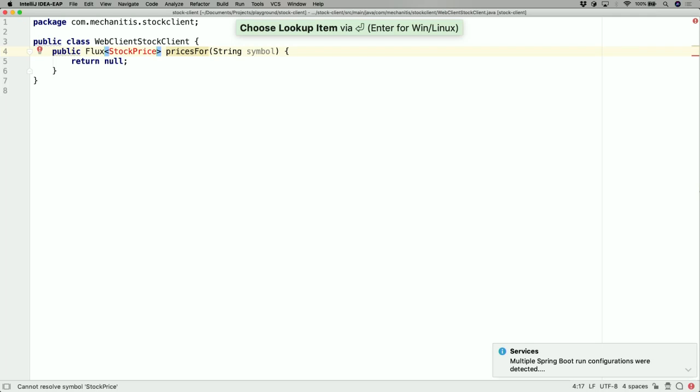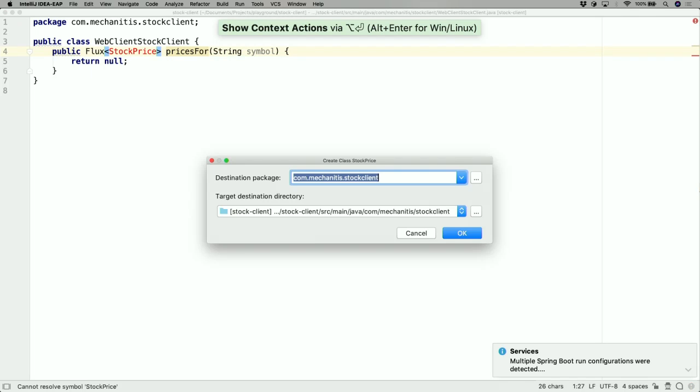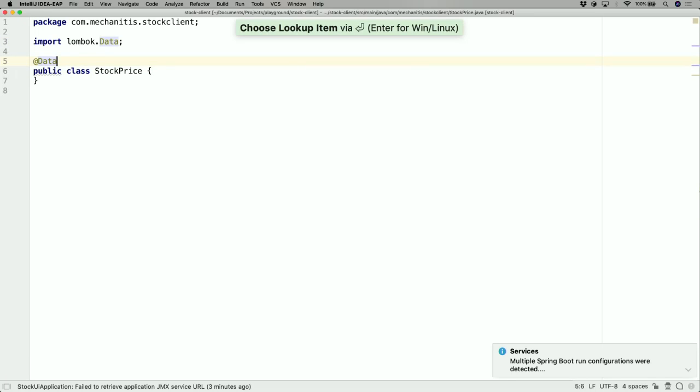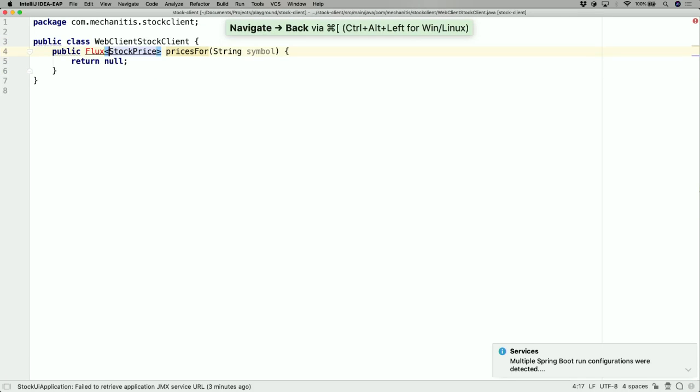Now, we created stock price, but we created stock price as a Kotlin data class on the back end. We need to create stock price as some sort of class on the Java client side. So we're going to create one of these classes. We're going to use Lombok so that it looks a little bit like the same thing we had on the server. I will come back to this class.